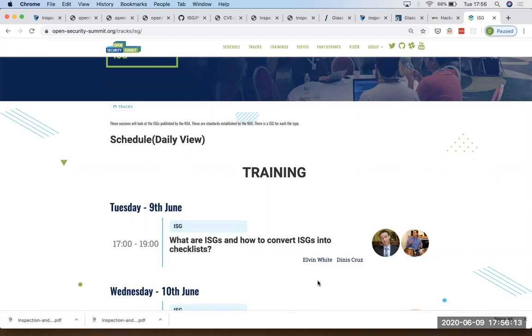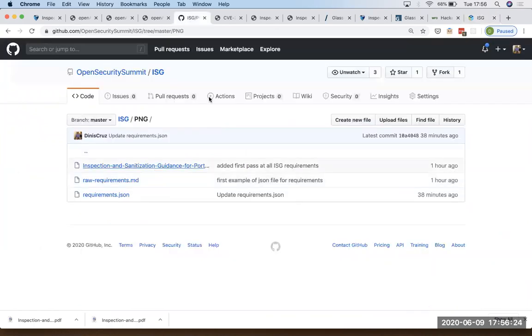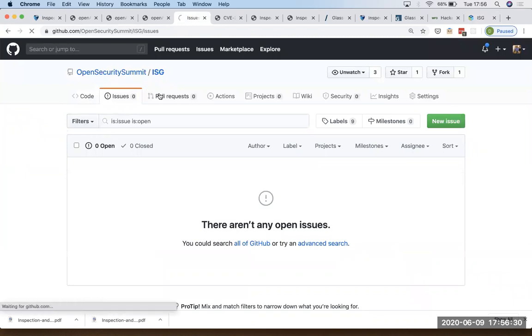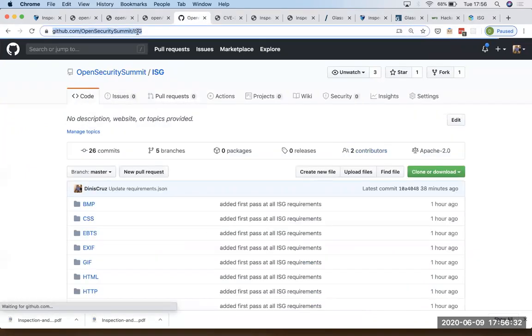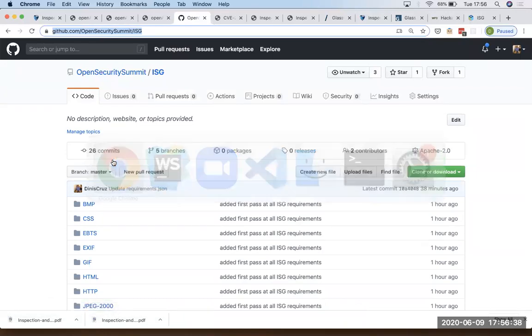Cool. Any final comments for today? If we've got ideas, where do we share that? How do we communicate that? On the repo. I'll open an issue if you want. Send files, send a pull request. Do we have a dedicated Slack channel? Yes, there's a dedicated Slack channel in the Open Security Summit for the ISGs.